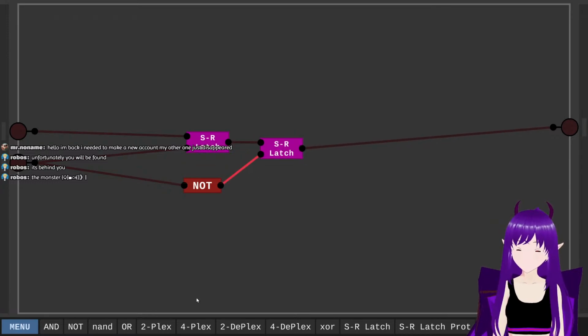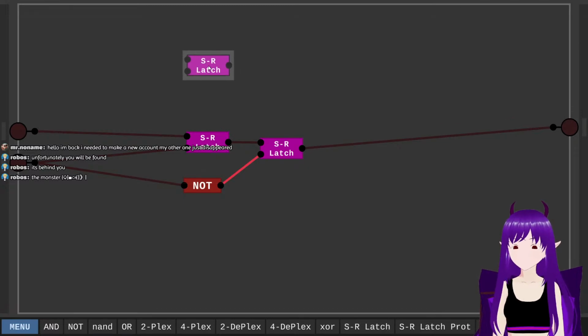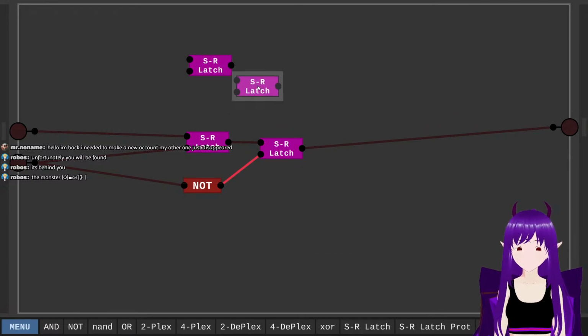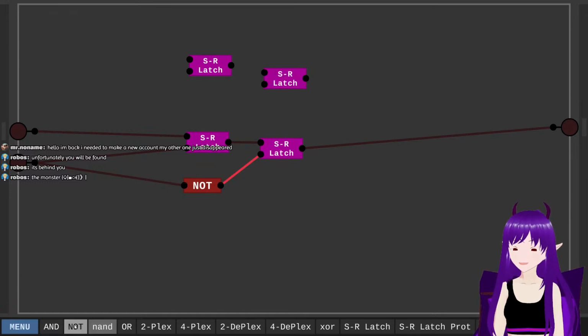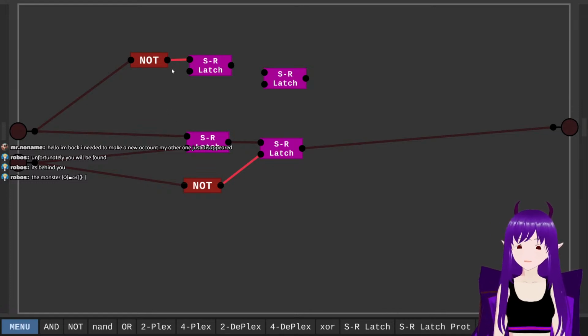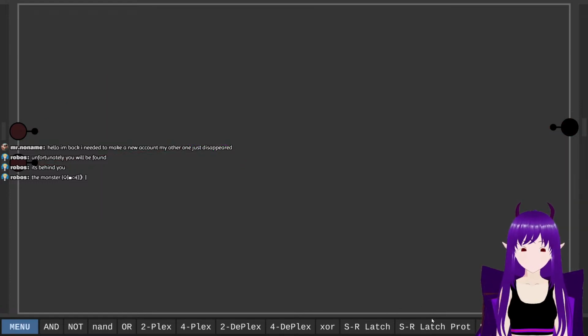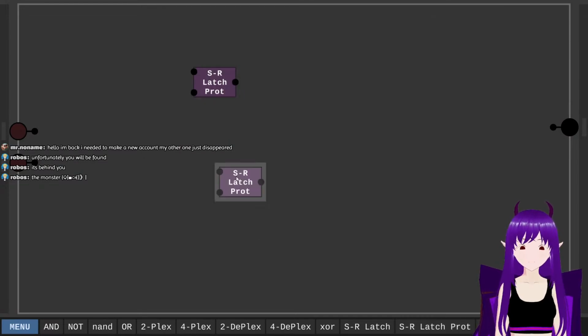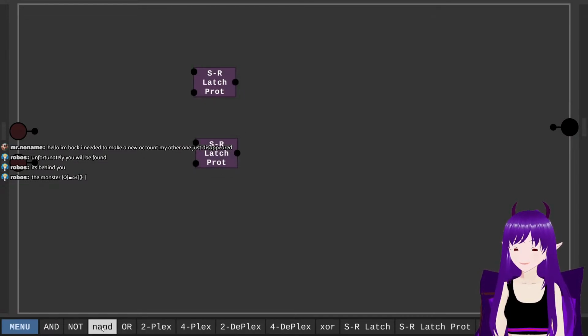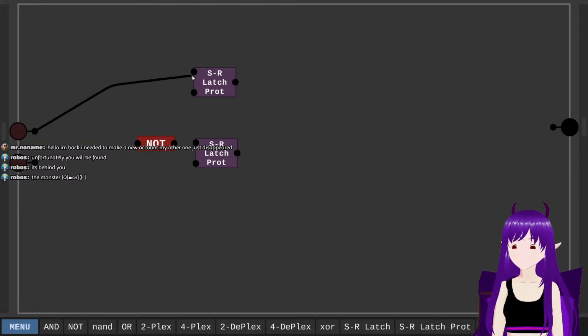I then add another SR latch here with a not in front of it. Oh, we can just use a SR chain protect, SR chain protect. That's the clock.